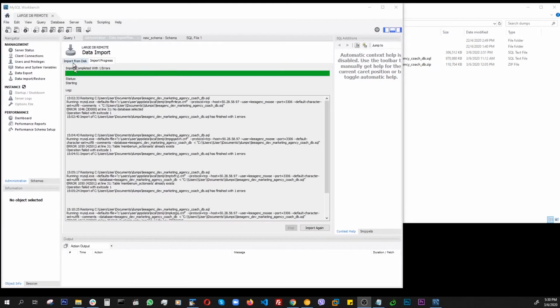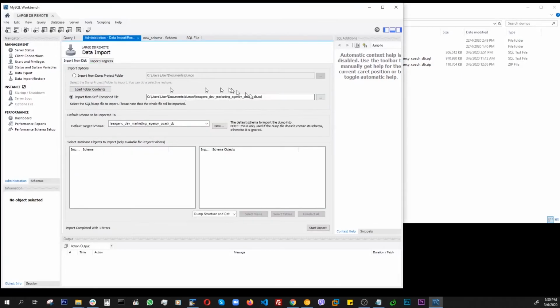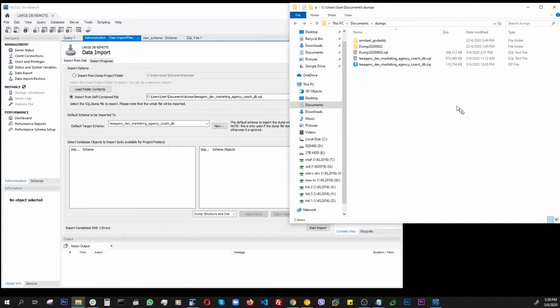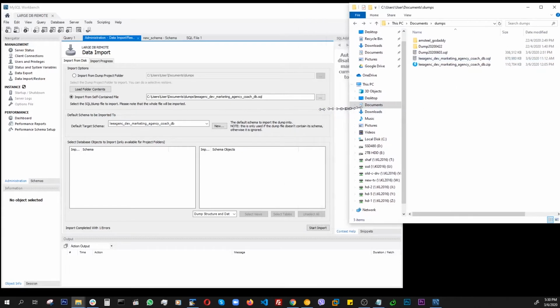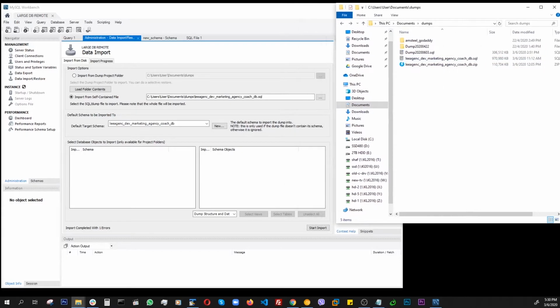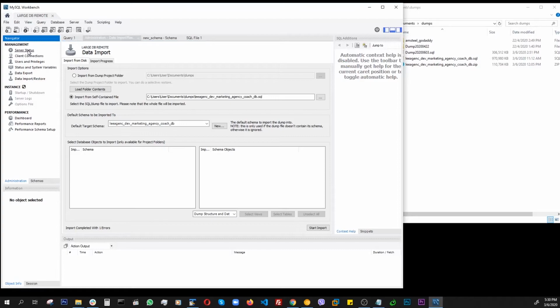Okay, so it looks like the import finally finished. So we brought in this file right here, which is almost a gigabyte in size, 970 megabytes. And now let's do some testing to make sure everything is all right. Let me see the server status.